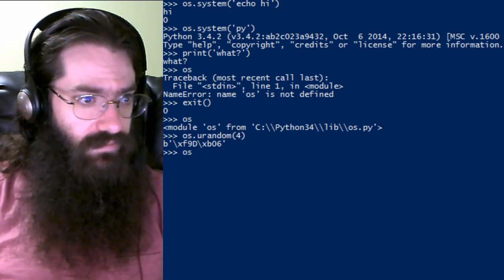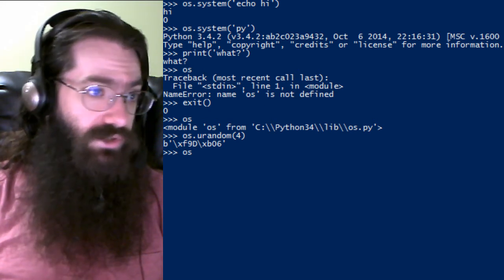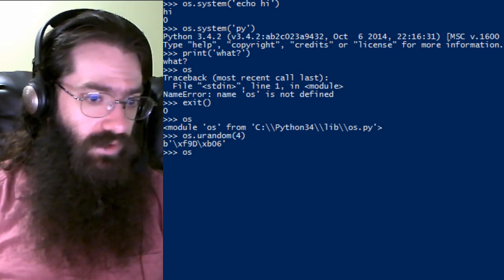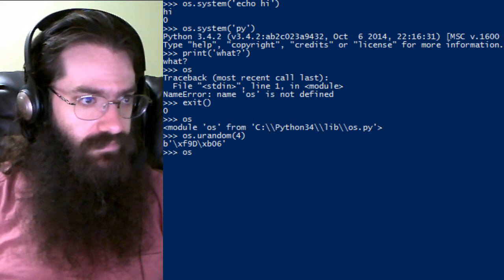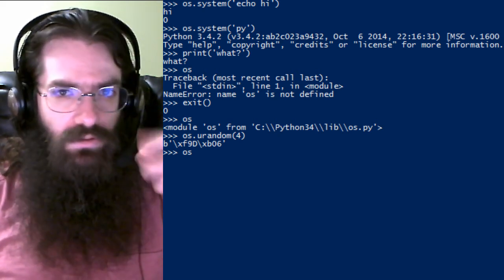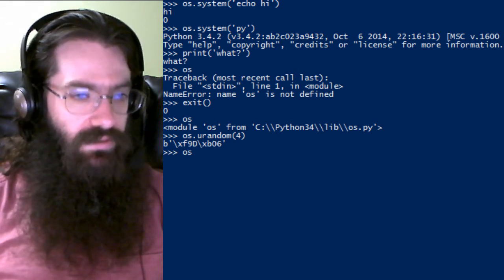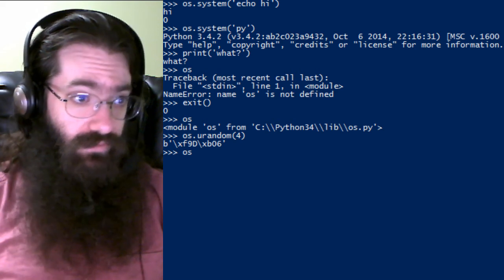Wasn't there something else? Oh, startfile, yeah. startfile and system. System's pretty handy. If there's something that I just need to go into the shell and do, os.system. Very straightforward.